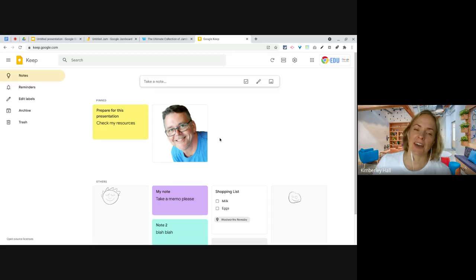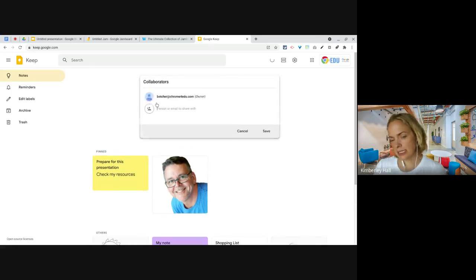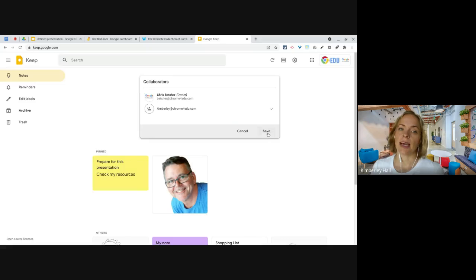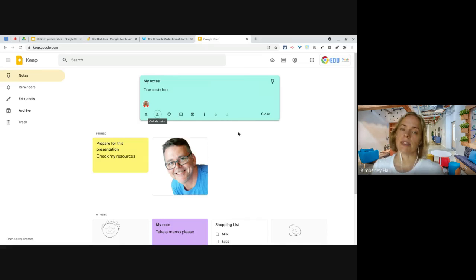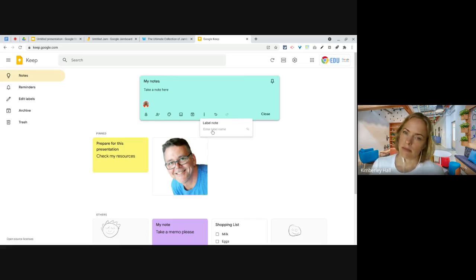So Google Keep, if you haven't come across it before, is our note-taking app. Basically, it's a series of multimedia post-it notes, for lack of a better way of describing it. So you can type a title in here. You can add notes down there. You can put in bulleted lists, check boxes, etc. It's fully collaborative, so you can add as many people as you like to your Keep notes. It's also fully integrated into Docs and Slides and things, so you can grab Keep notes and drag them straight into Docs and Slides, etc.